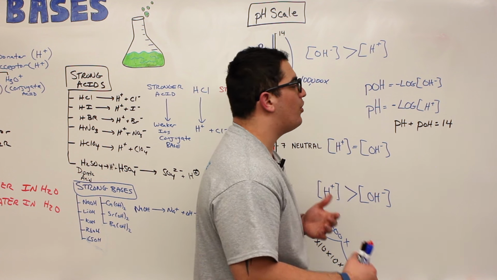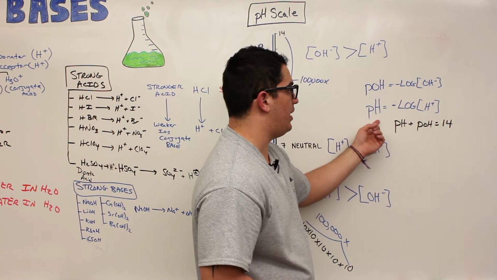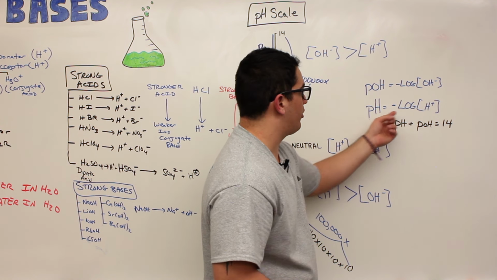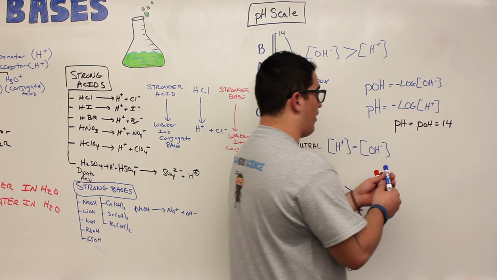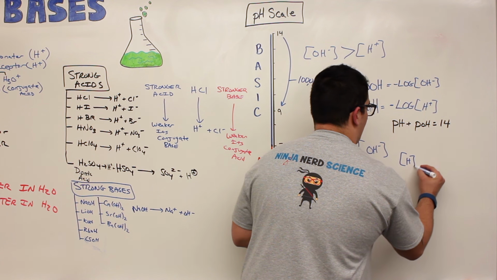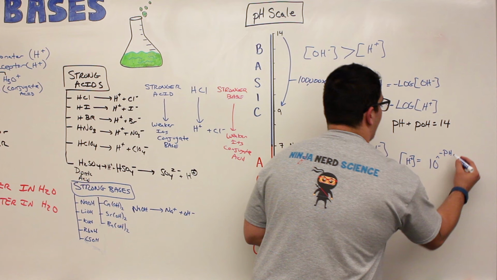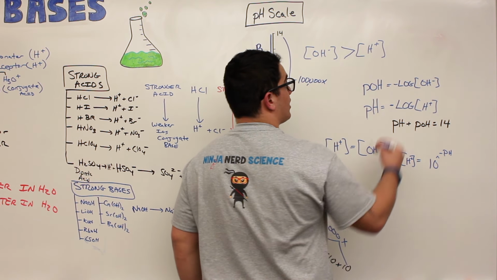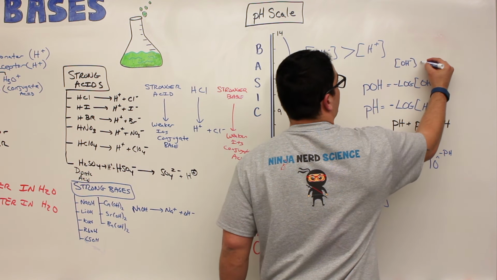In the same way, if you know your algebra, if I wanted to solve for hydrogen ion concentration and they gave me the pH, well, knowing my logarithmic relationship, it's a base 10. So it's going to be 10 to the negative pH. So if I wanted to solve for hydrogen ion concentration, that formula would be H plus concentration is equal to 10 to the negative pH. If I wanted to solve for hydroxide ion concentration, all I would do is take 10 to the negative pOH.